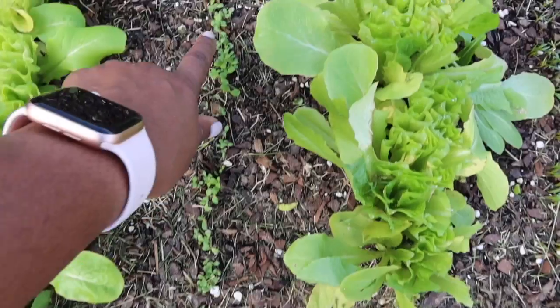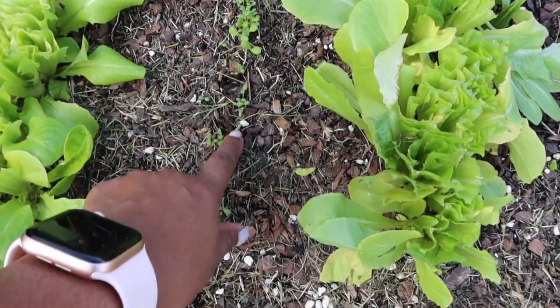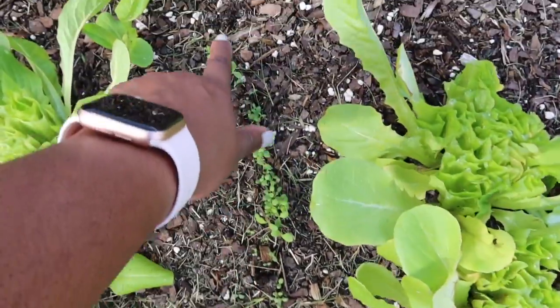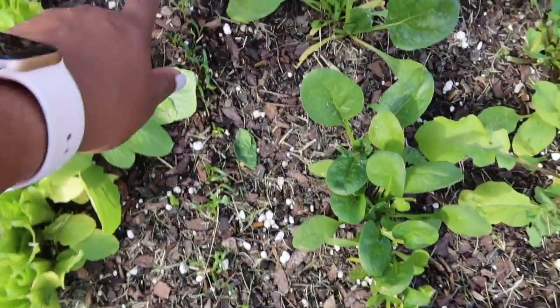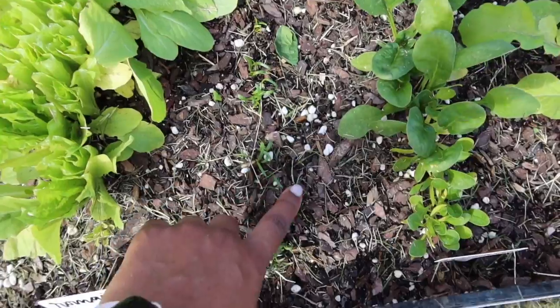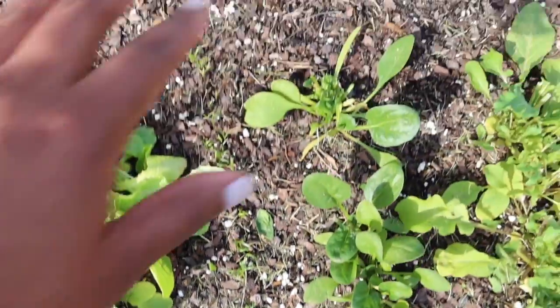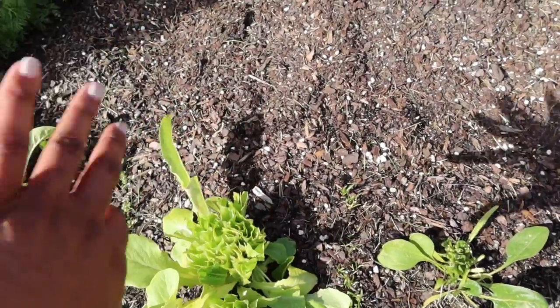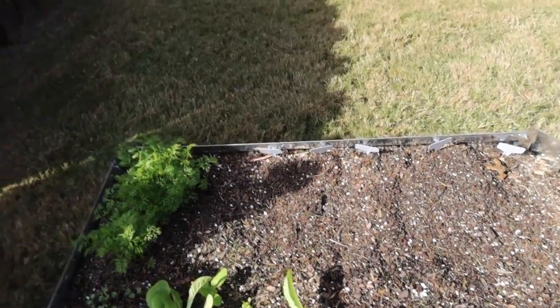But this is the second succession of the romaine lettuce. Planted this about a week or two ago, and then this is the second succession of the spinach. And then on this side, I did a row of the same thing, so it should go well. But yeah, I just wanted to bring you guys out here to show you what I was doing and hopefully give you some tips on how to employ the cut and grow again method.